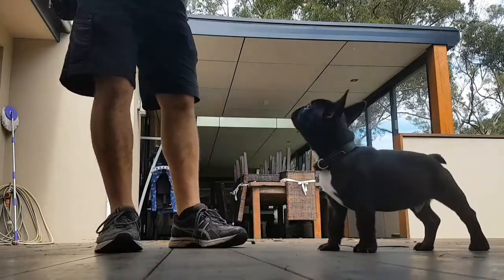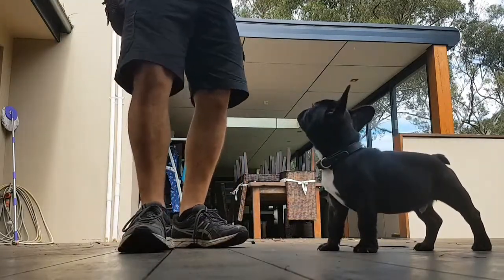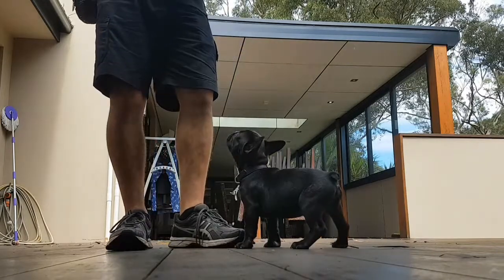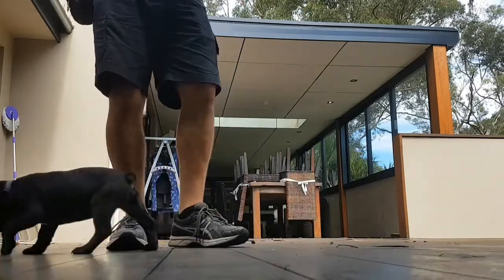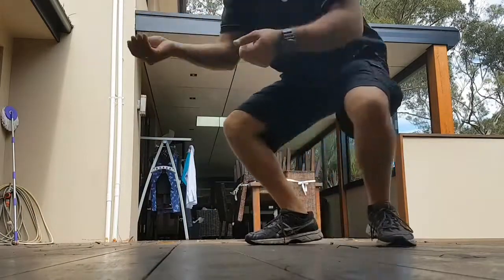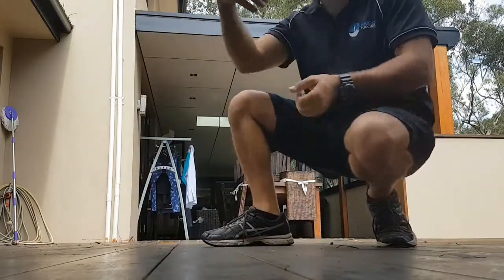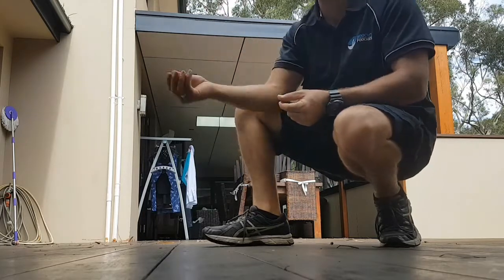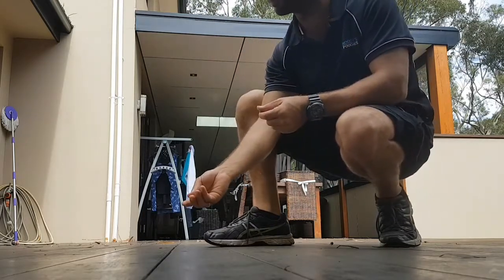So now that I've got treats here, you can see how he's more focused, and he goes, okay, what are we doing next? And I want to teach him how to learn. So once I've taught him how to learn, as he gets older, then it's easier for us to have him under control. You go to the coffee shop, you tell him to sit, lay down, you're doing your thing, and he's relaxed with you. Rather than trying to teach him something when there's so much distraction around. So I'll do it one more time. Yep.